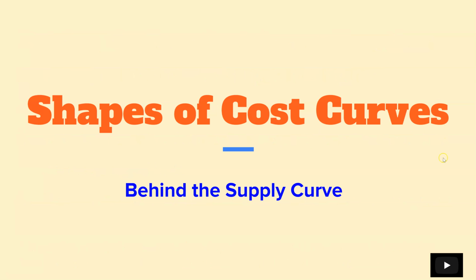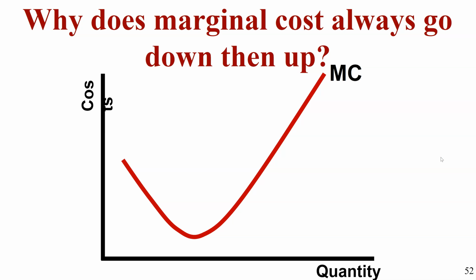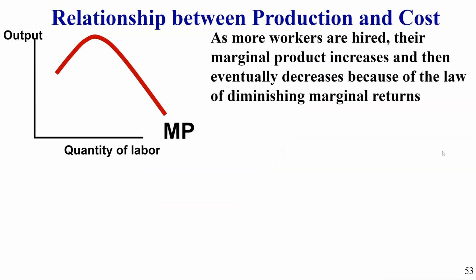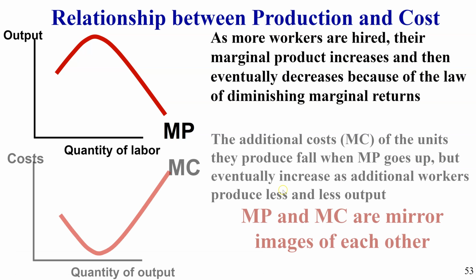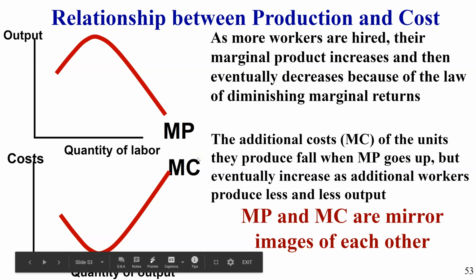Okay. Now let's look at some of the shapes of these cost curves in terms of why this is so swoosh oriented, right? In terms of that up and down, or that down and up. Notice the marginal product that we talked about earlier was your quantity of labor helping to produce more output, but it's only going to reach a point at which it's going to diminish. Diminishing returns are going to set in, and the marginal product is going to fall. Well, think of marginal cost as the opposite of that. So it's the upside down swoosh in marginal product. In marginal cost, it's the upward sloping swoosh, if you will.